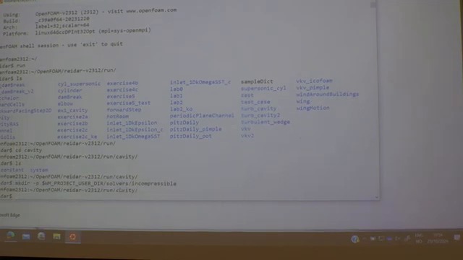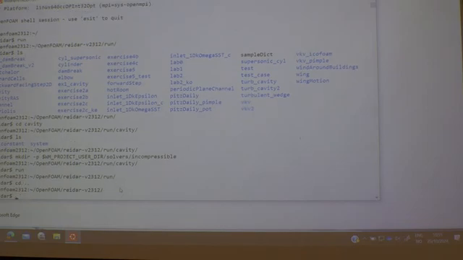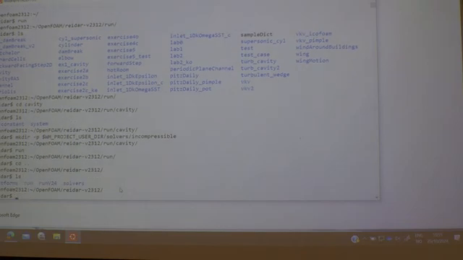Okay, let's see now. I go to my run folder, and then I go one step above. Then, no, that was wrong. I missed something. My mistake.